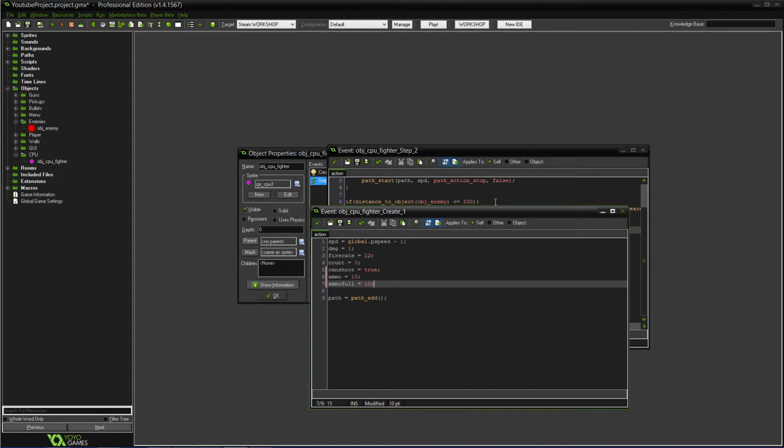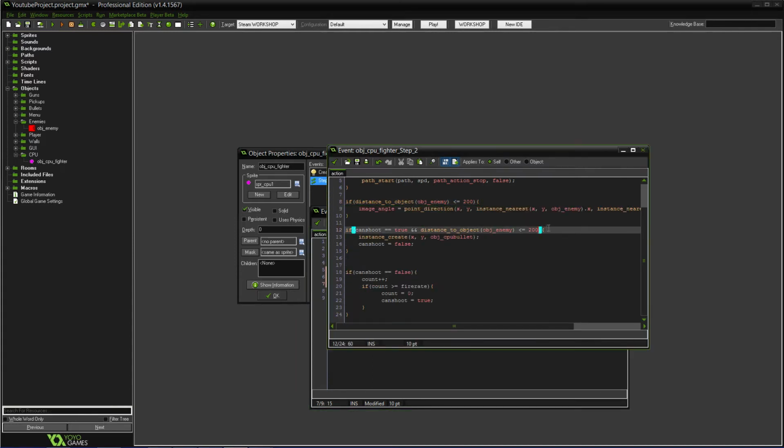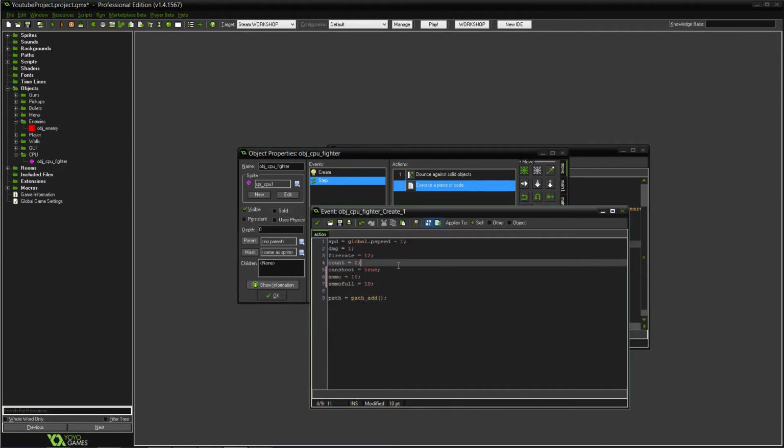So, okay, to start this off, we're going to go back into the step event, I believe. And then every time he shoots, so instance create that, then we will do ammo minus equal 1, or ammo minus quicker. So now it'll minus 1 from the ammo, and then can shoot is false, and then it'll do that again. Oh, so we do need another thing for this. So what we're gonna do is we'll have count 2 equal to 0, and then what do we want to do this for?